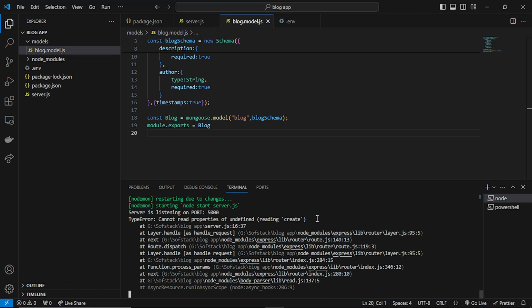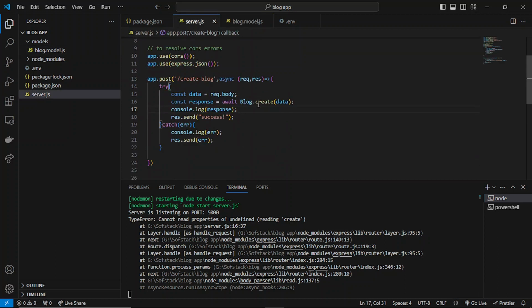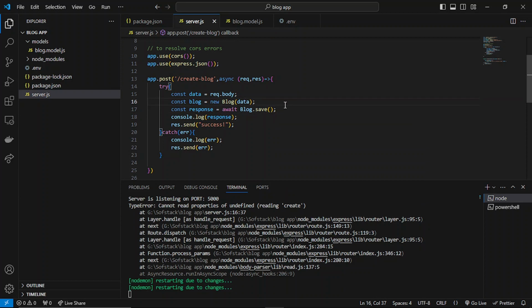If I see, okay, maybe in Mongoose they have updated it, so let's just use a simple new blog, and then you can specify the data. Blog, you can specify the response here now. Maybe I'm using the latest version, that's why the previous things are not working, I think. Okay. So this is also another way to do this. Let me just check it out.